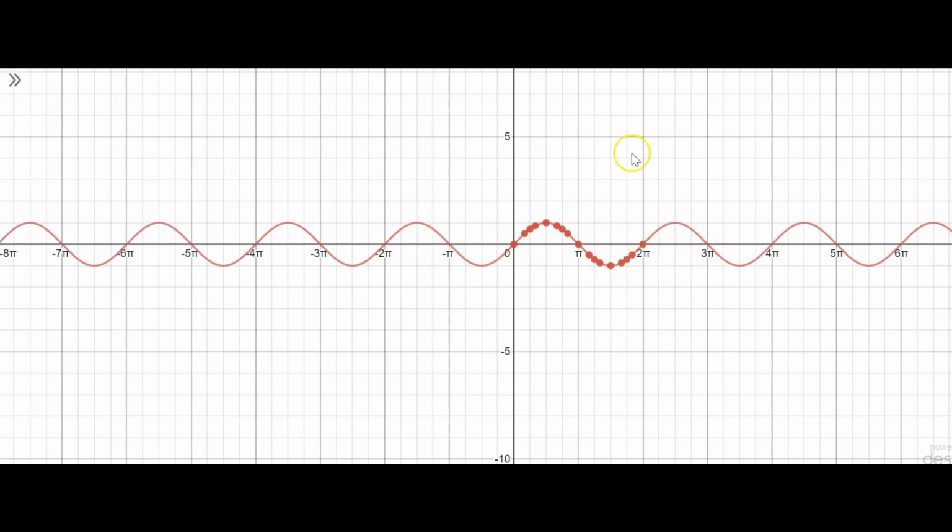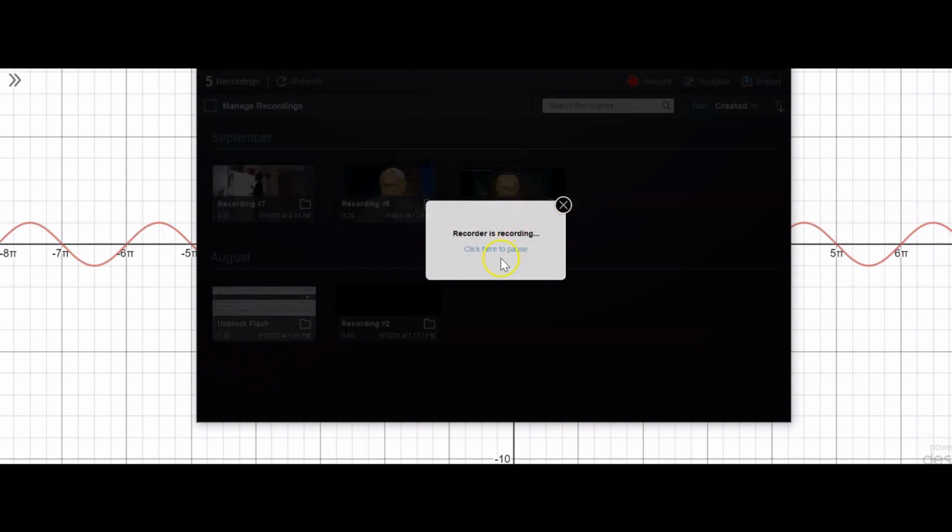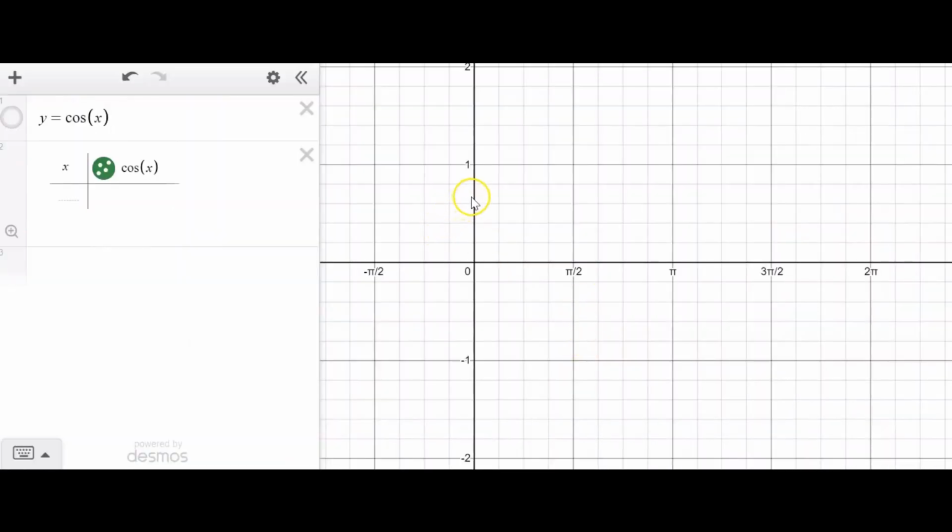Okay? Now let's move on to the cosine wave. Okay, so now let's do the exact same thing with cosine. We're going to activate the graph so we can see the whole thing after we have plotted some points. So here, this is going to be cosine. We're going to start at 0 and go up to 2 pi because we can see the entire curve just from 0 to 2 pi.